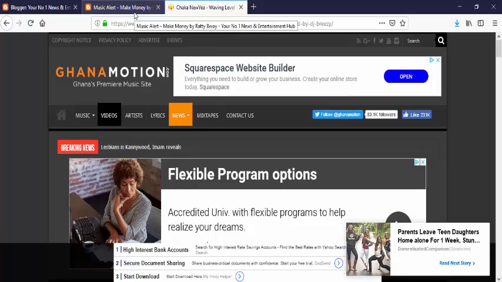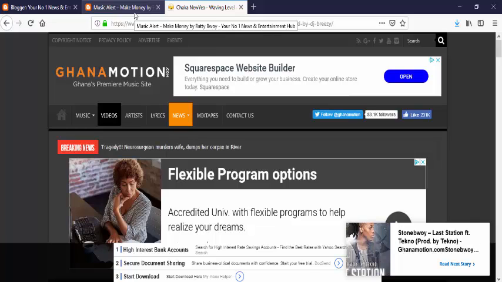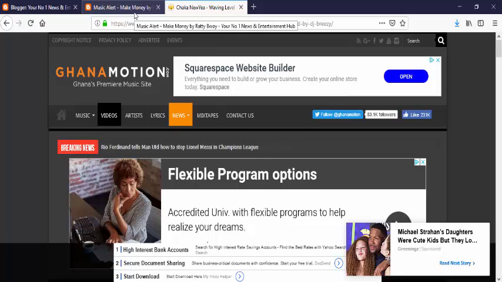Give it attention. For example, if your blog is about entertainment and news, you're supposed to come online at least every day to update your site. Except probably if your website is all about technology. With a technology website, you don't need to update it constantly. But with news, every day new news is coming out. You want to post news that will make your website go viral.